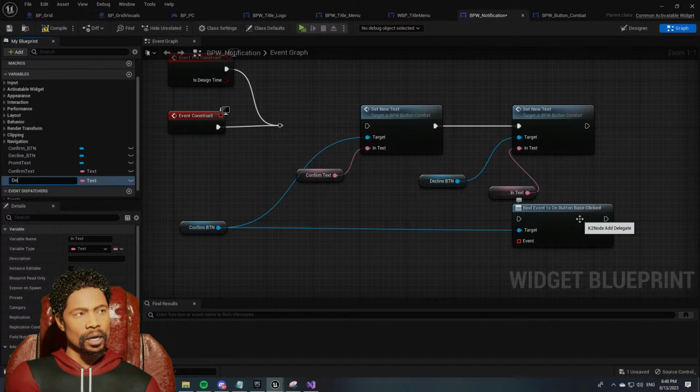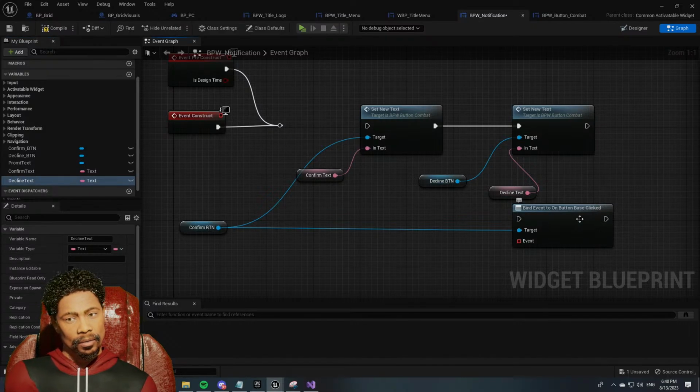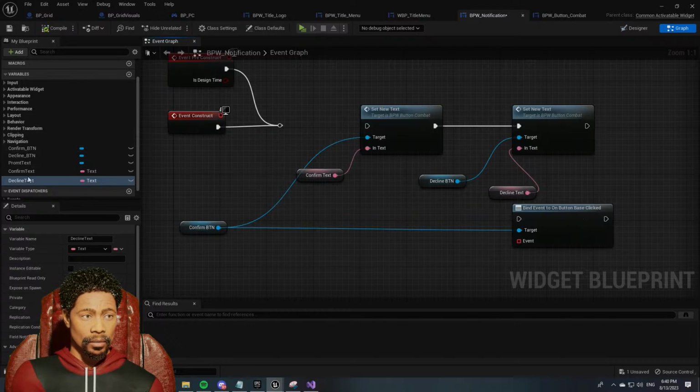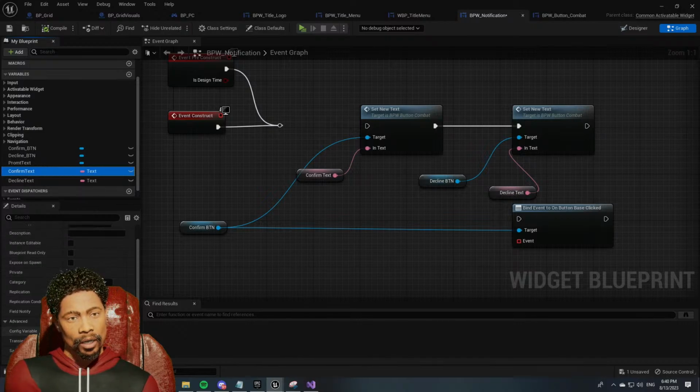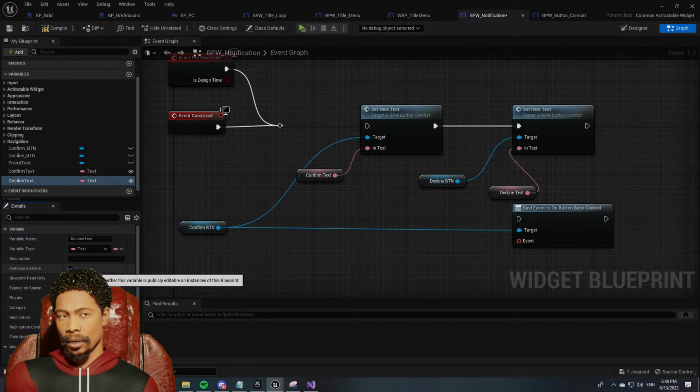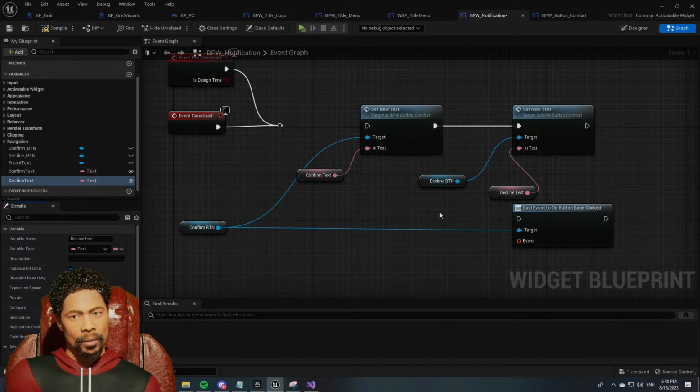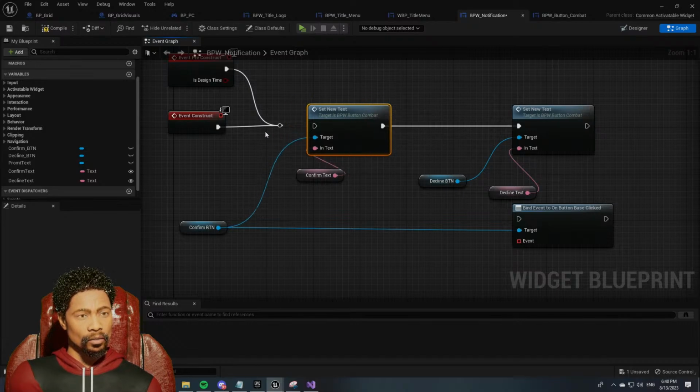The next one will be a decline text. Biggest reason why is because let's say confirm, deny, it may not be confirmed or denied. It could be more likely just, hey, you want this happening, blah blah blah, yes.